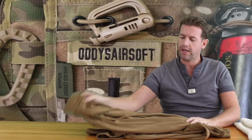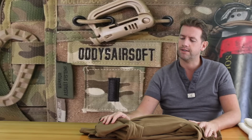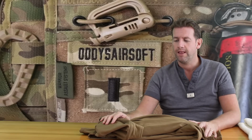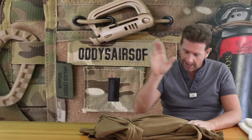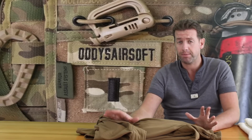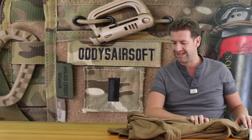If you're into winter airsofting, which I actually enjoy more than my summertime airsofting, because you just don't get as hot, you don't fog up as much, and you don't have the issues of dense foliage, you can start seeing your targets again. I airsoft all year long, and for me, having the right gear in winter makes it far more enjoyable. So definitely check out the Helikon range at the camoshop.ie. Brilliant gear, and it's not expensive, and it will last you a long time. The quality of the fabric and the stitching, as per usual by Helikon, is second to none.